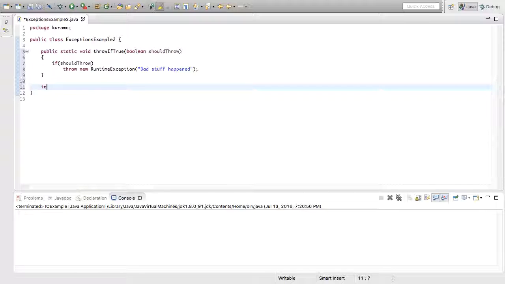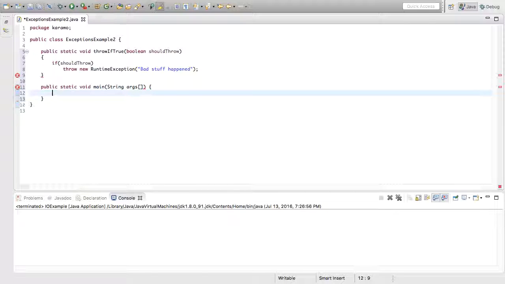And then I can have my public static void main(String[] args). And in here, I can do stuff.